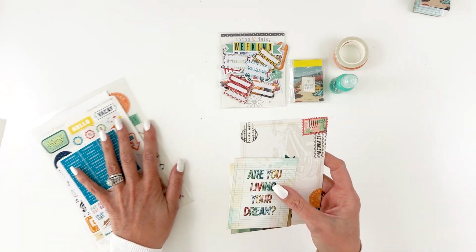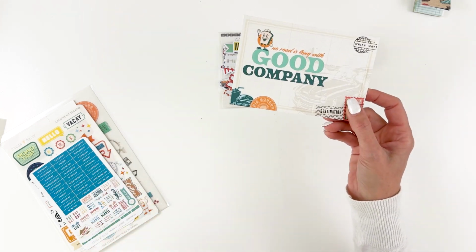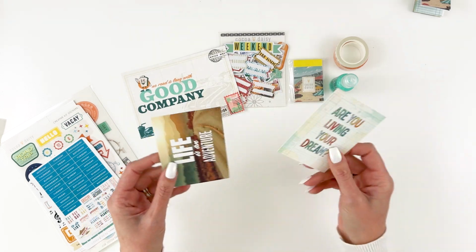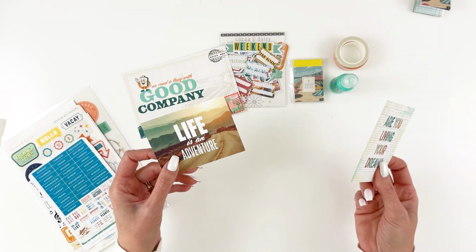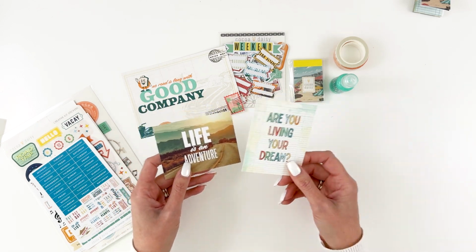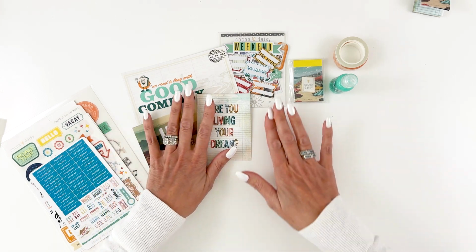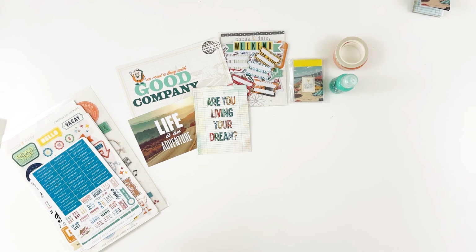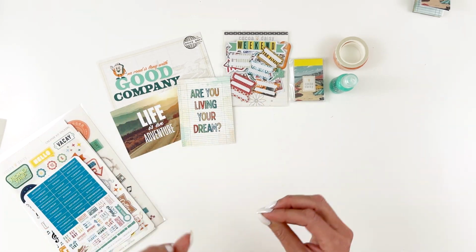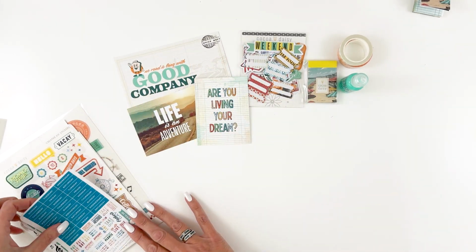Now, one of the other changes I will note: you still get the 4x6 or 6x4 card, still get that. Instead of 3 note cards, you're getting 2. We've just gotten rid of the swatch card. That was something we heard from you that you really didn't use and weren't keen on. So we got rid of that, okay? Remember, everything that we switch or change a little bit gives me the ability to introduce new things for you to try.